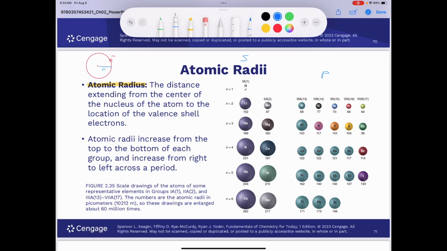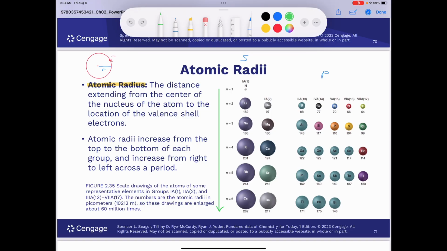But you probably notice right away that as you go down a group, you can see the trend, right, is that the atoms get bigger and bigger. Well, that stands to reason because their valence electrons are going to be in a higher energy orbital, right? So that means they're going to be further from the nucleus. And so it stands to reason that a cesium should be bigger than a sodium, et cetera, et cetera. So the trend is as we go down a group, size is going to increase.